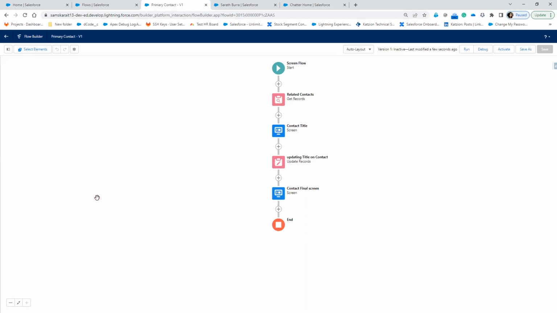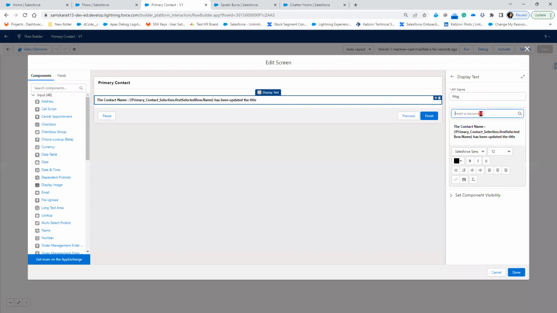Ma'am, what if more than one row has been selected? How will the second and third rows be handled? Because in the condition variable, we just selected the first selected row. You have an option here, selected primary, and here it is a selected row or a first selected row. Right now we have not given the minimum maximum value. If you give the minimum maximum value, it will show the second selected row or whatever it is. Here I have taken the first selected row, or else you can take the selected rows. You can take all the selected rows. If you have selected three rows and only want to see the information of the first row, you can select the first one. If you want to see the information of all the rows, there is a second option available, selected rows. Okay.